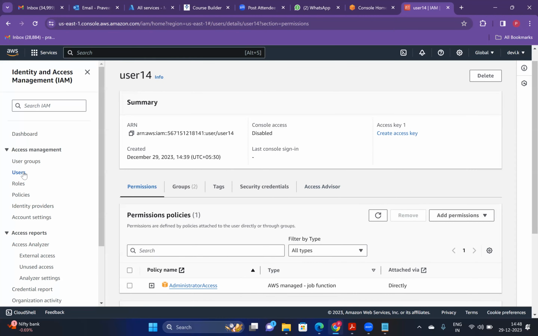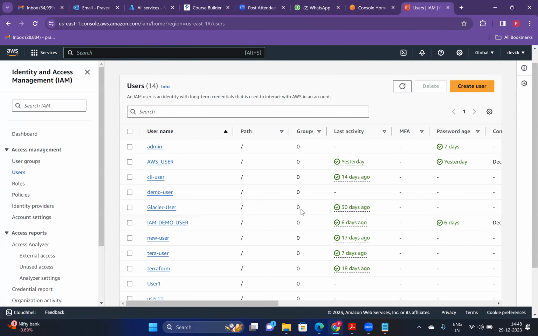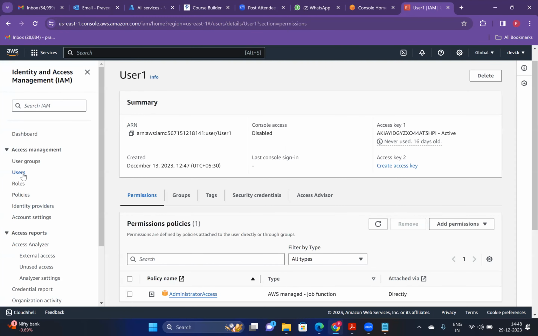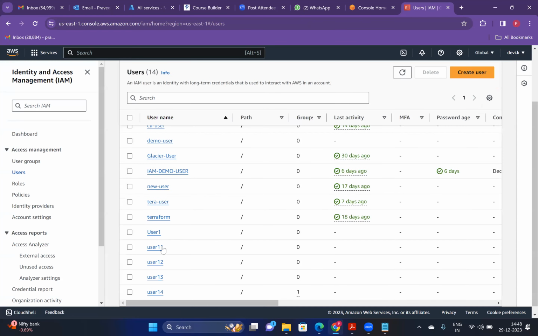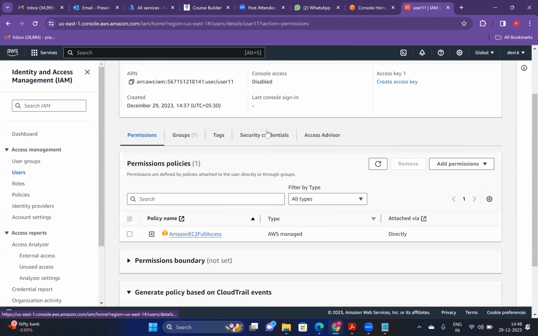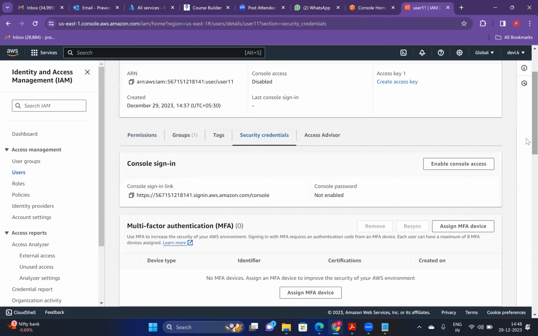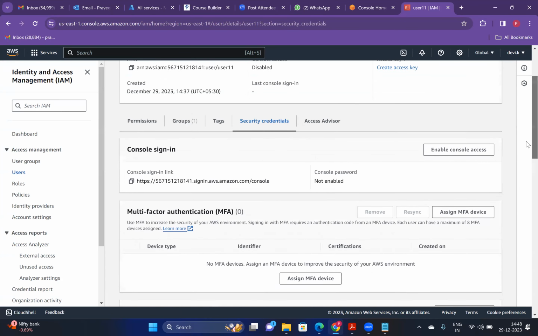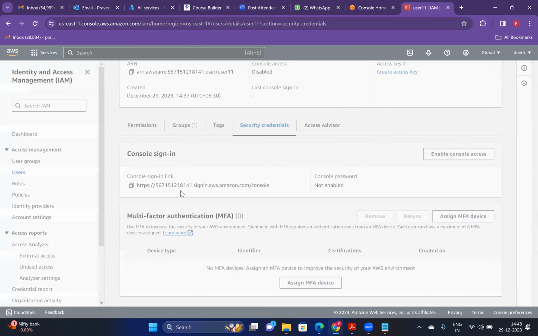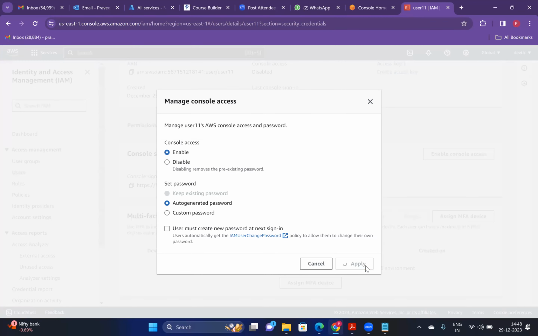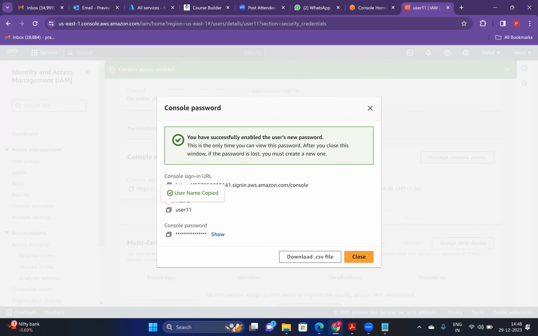Next, go to the corresponding users and create their associated passwords. User 11, go to security credentials, enable console access, enable it, apply it, copy the username.